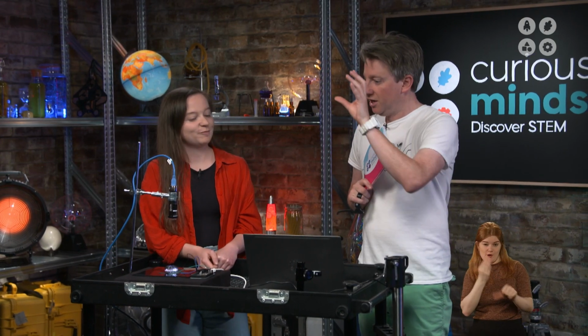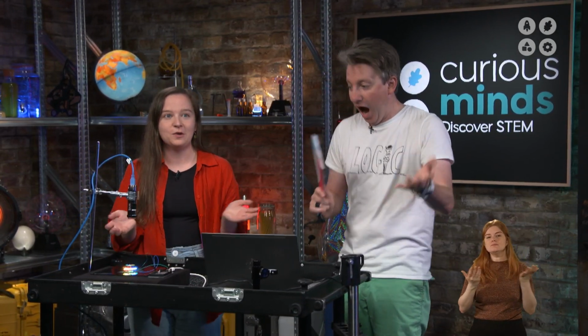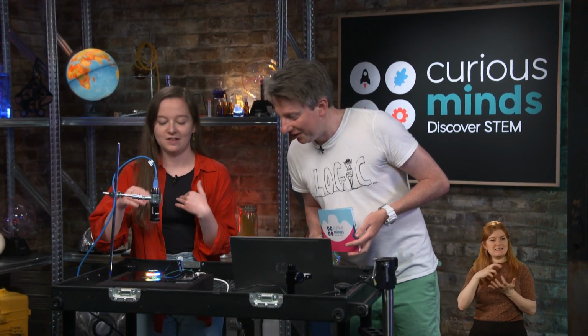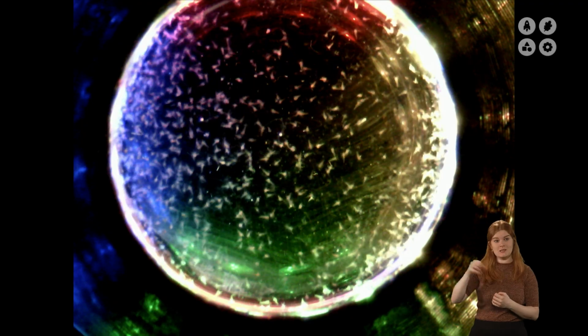Now, I have a question because earlier on, when we were doing rehearsals, there was a snazzy disco setup that you had for the shrimp. Can we do that? And also, will it work? Yeah, so we know that they respond to white light, and white light is just a mixture of all the different colors. So what I have here is a set of red, blue, yellow, and green lights. And I want to know, do they respond to different colors differently?